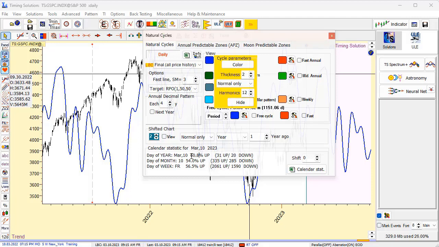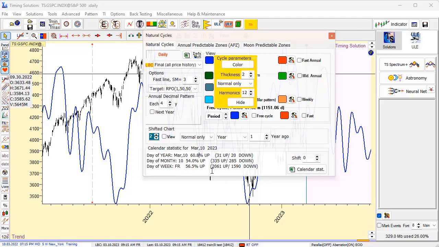By the way, all weekends are excluded, so we analyze only trading days. This is the day-of-year statistic: how the price moves every March 10. Day of month: how the price moves on January 10, February 10, March 10, and so on. Usually it was 54% ups.